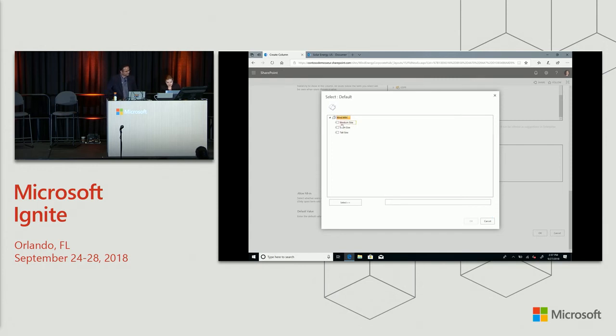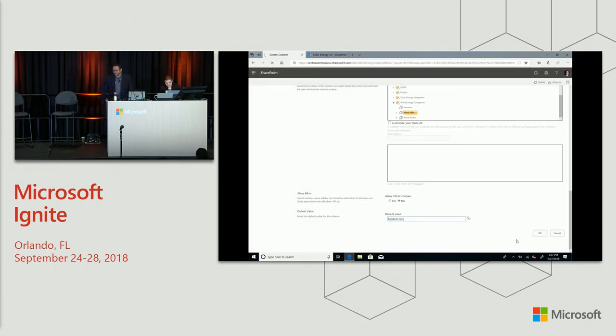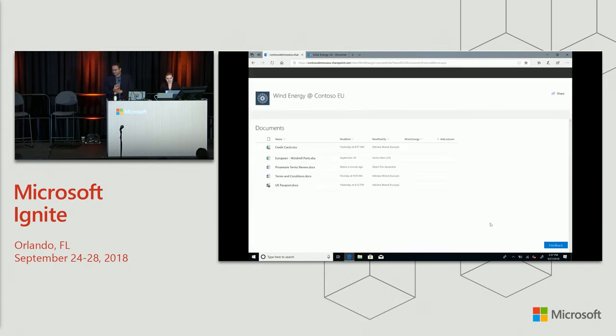So I'm just going to do medium size as my default value. All right. And now, as you can see, I have the wind energy column added. So those are some of the things that I can do as a multi-geo tenant and as a multi-geo user.